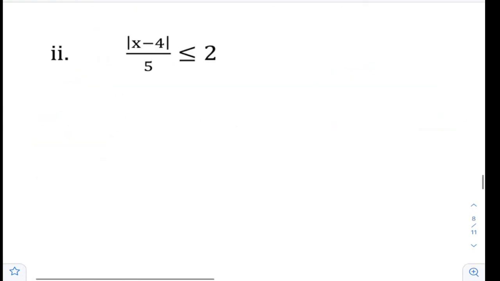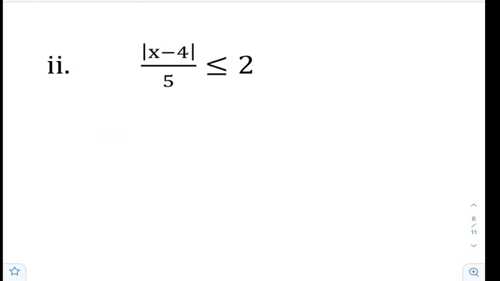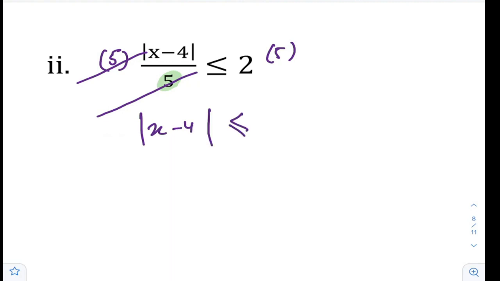Let's see this question. In this question, we have a denominator. Remember, we need to get rid of the denominator. How can we do that? Remember, multiply both sides by this denominator to cancel, to make the absolute value alone, and now we can deal with it easily. Then I will copy this side, and from the other side, I'll add the opposite of the 10, which is negative 10.